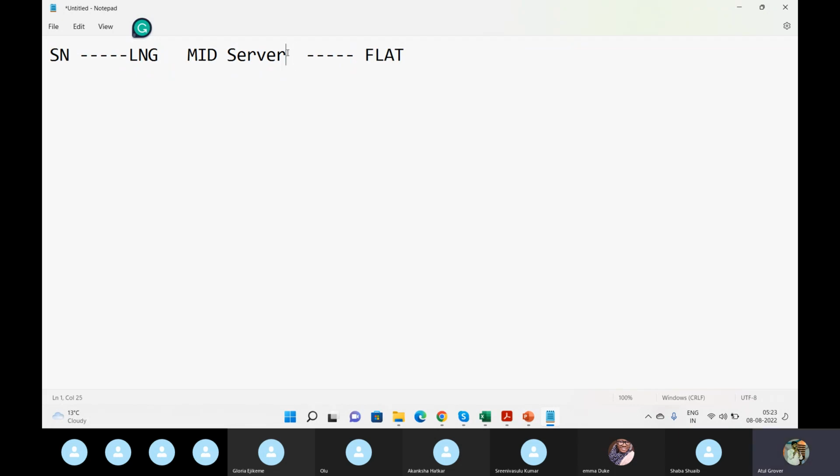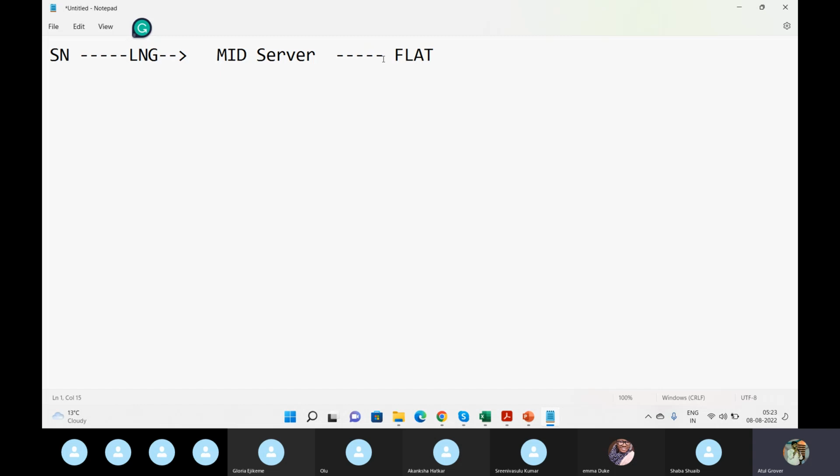So the MID server is like a firewall. If I take a layman example, it works like a firewall. I, as LNG, send a query to the MID server.